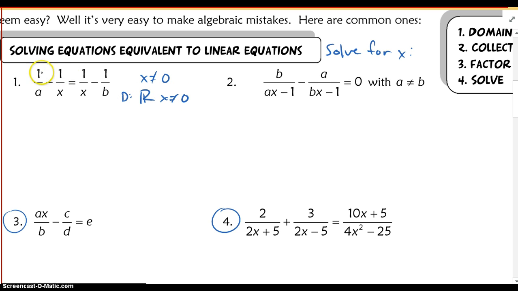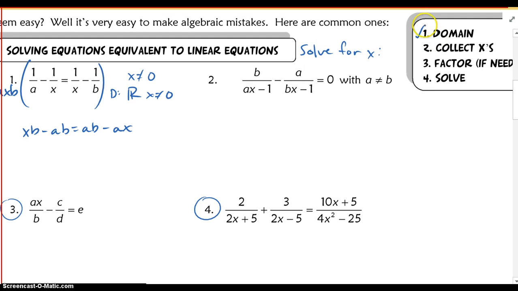So what I'm going to do in this equation is turn this into an equivalent linear equation, one that is going to be an easy equation to solve. Right now, it doesn't look that easy, but I can change it into a pretty basic one by multiplying by the common denominator of a x b. So I'm going to be left with x b minus a b equaling a b minus a x. Now, if you look over here, we've already completed step 1.